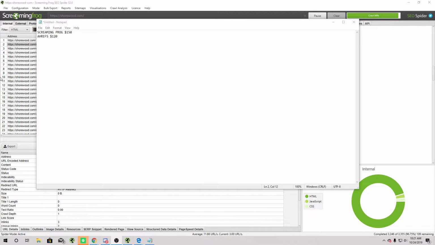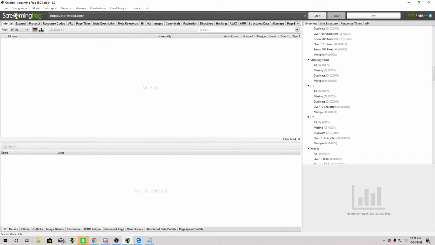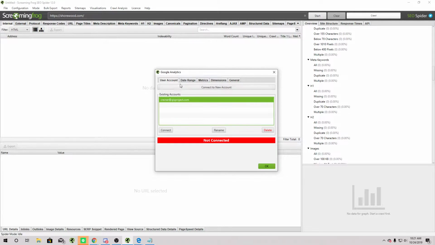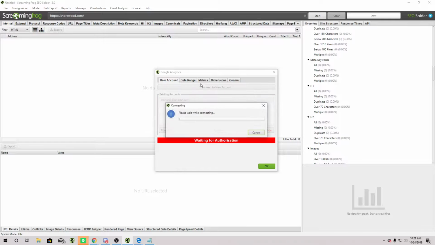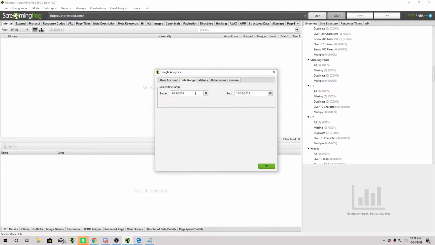But anyways, once you buy these 2 tools, you're first going to go to your Ahrefs account and grab your API key. If you don't know how to do that, just look up on Google Ahrefs API key, and it'll show you how to do it. It's pretty simple. You're going to go to API access, and you're going to go to Google Analytics first. So here I'm going to connect my account that I already have on here. And what I want to do is look at a large date range.